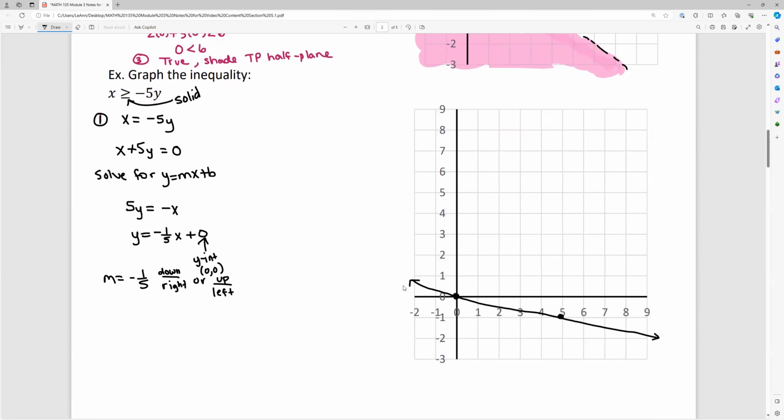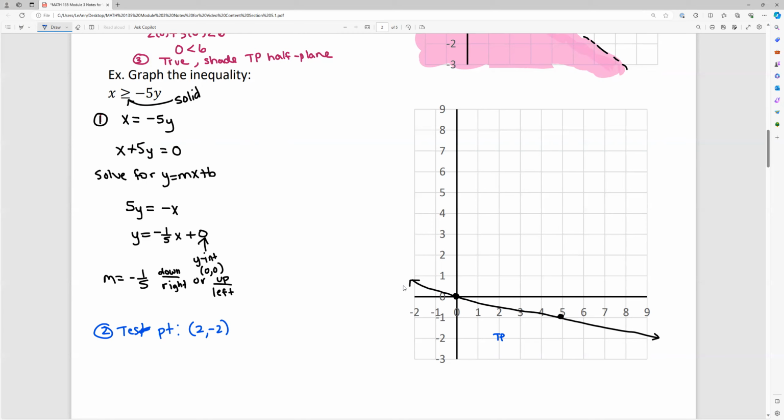Okay, so this time let's pick a test point. Let's see. Maybe I'll pick one that's down here in the negatives, just to show you that you can also pick something negative when you plug it in. So let's see, the point (2, -2), for the y value being negative, that's in this region right here, the lower half plane. I know this is the lower half plane because here's my point on my y-axis. These values below it are in the lower half plane. I could just as easily pick positive 2, positive 2. That's in the upper half plane, or any other point. This is a personal choice, just as long as it's not on the boundary line. So notice I'm not using (0, 0) because that would have been on the boundary line.